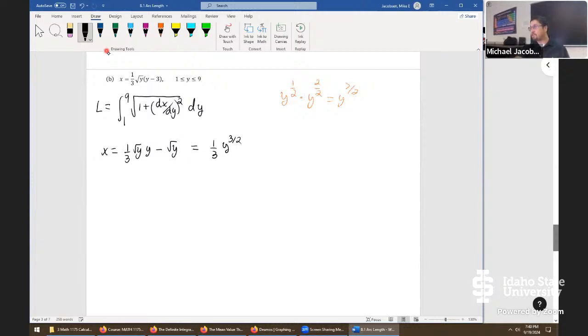1/3 y to the power 3/2 minus y to the power, well, you know what? That one's a good one by formula, root y. Next step, we need the derivative of x. And again, this is why Leibniz notation is kind of nice. Putting down x prime just kind of looks weird on paper. It's not saying exactly what you mean. A lot of people would think, well, derivative of x is 1, but that's not what we mean at all. x is the dependent variable. We want to say dx dy, the derivative of the function x with respect to its independent variable y. So Leibniz notation is nice because it's highly descriptive. It becomes a matter of survival in calculus 3.